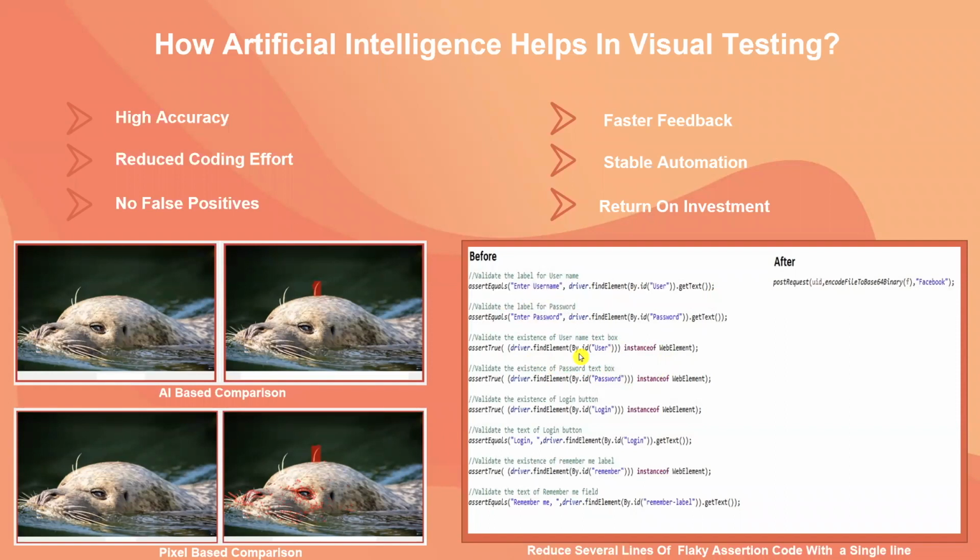You will end up writing 1,000 lines of assertions. If you do that using visual testing, you will write just one line of code, and you're done with your job. That's all you need to do, and there are no false positives.